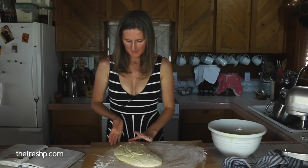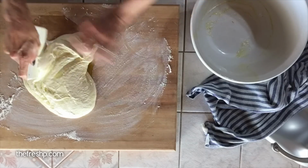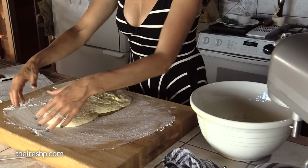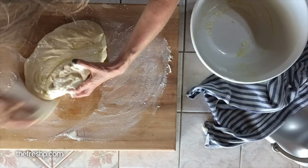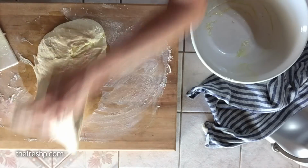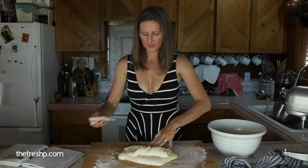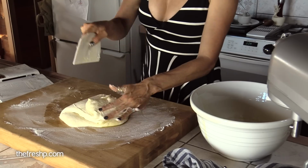Now we have this goopy mass here that went off the floury part. We're going to pretend that this is an envelope. So we want to dig, ooh, this is pretty wet, dig under one side, fold, dig under this side, stretch and fold, dig under this side, stretch and fold.